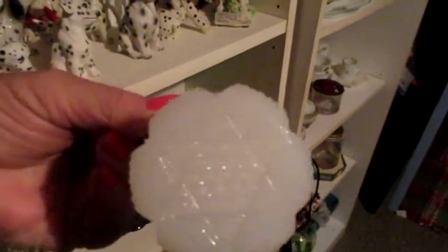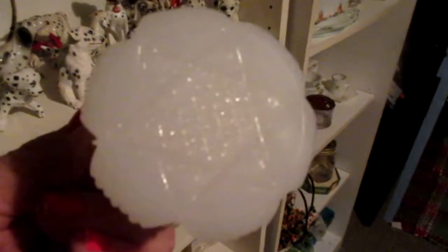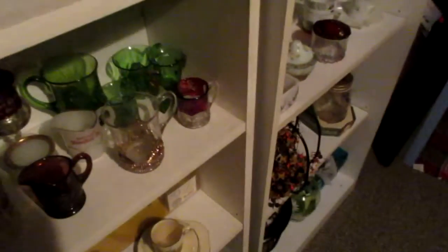Just trying to give you, okay, this is a souvenir here of Franklin Forks, PA, which isn't all that far from here. It's milk glass. Again, it's got a pattern on the base. Sometimes it's a star, sometimes it's just a crisscross. And they've got the name of where they came from. Here's a souvenir of Schroedsville. I think it might be Ohio. Not even sure where it is, but I believe it's Ohio because it's got an O there, and this is a purple one.